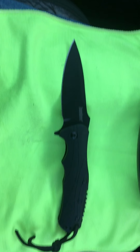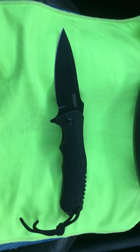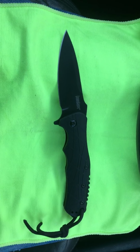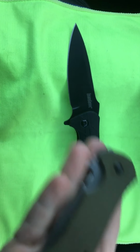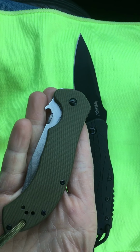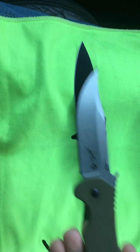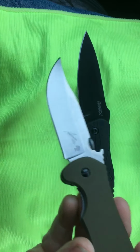And when I was going through my folders last night, I forgot about this. I know I done a video on this when I first got it, but I wanted to show it again. This is my Emerson, and I love this knife. I truly love this knife. This is an awesome folder.